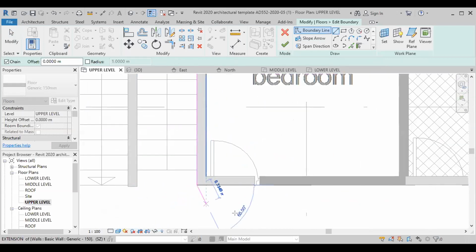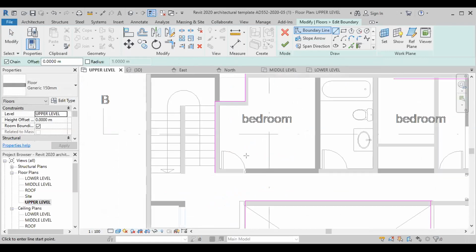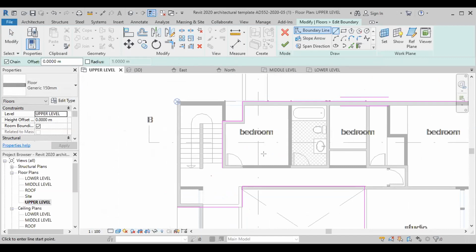No, wait, I made a mistake here. Actually, you have to go this way. So you have to drag this. Don't move, please. So this line should go this way. Because imagine you are here and you want to go to the roof, because now we are in the upper level.